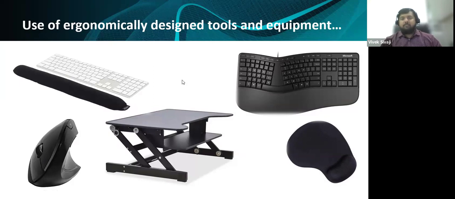Now, a lot of you will be complaining, I already have a keyboard, it was expensive, I don't want to buy a new keyboard. Okay, fine. You can have additional attachments or supplements that can be bought. The padding for the keyboard or the mouse is available here for you to see. If you look here, you can see the way the keyboard is designed. It takes into account the curvature of your fingers. If you look at the mouse, rather than having you do the work like this, it gives you a little bit more freedom when you have to do this, right? A different type of mouse.